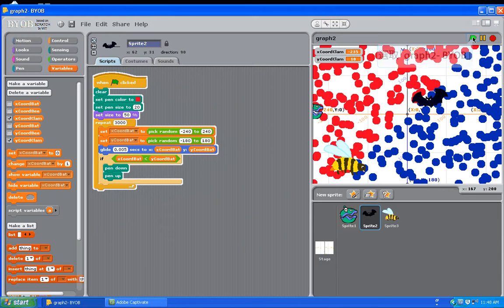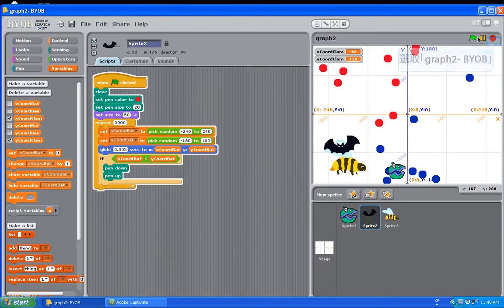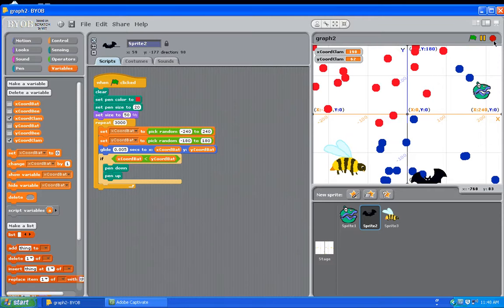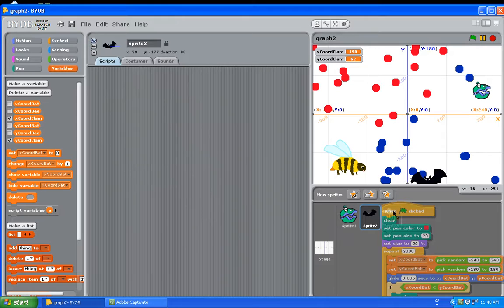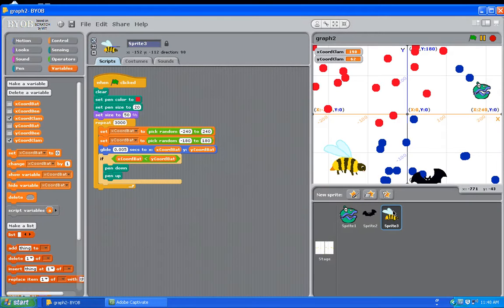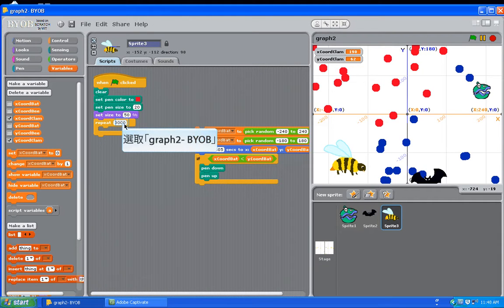We can take some time with the students to stop and analyze that a little bit more carefully, but for our purpose, I want to make one more relationship. I'm going to take this code, drop it onto the b, and now the b has the same code as the other two, but I'm going to make some more significant changes here. I'm going to take all of this out. Instead of repeating it 3,000 times, the width of the stage goes from negative 240 to positive 240, so that adds up to 480. I'm going to repeat this 480 times.